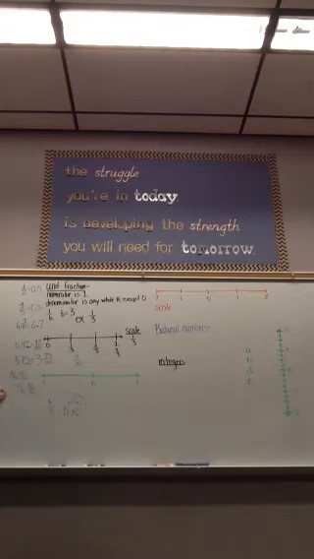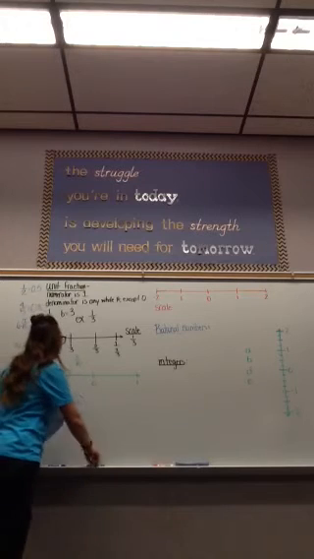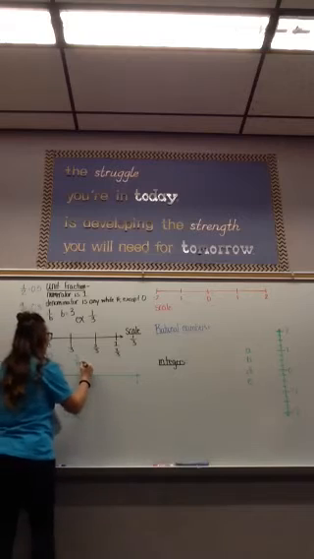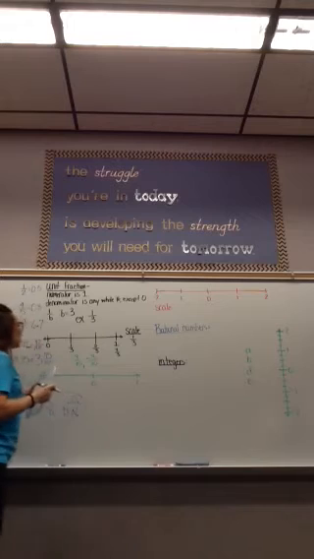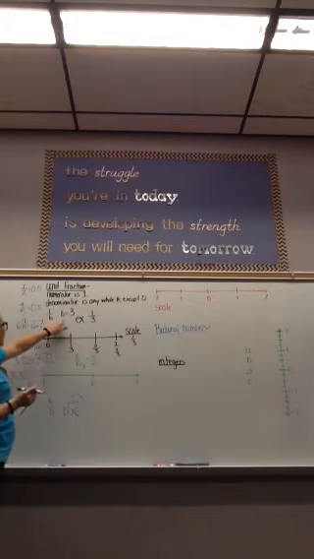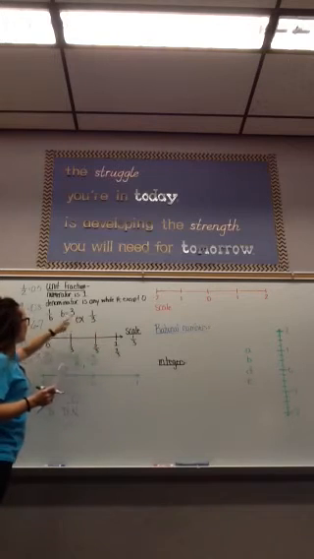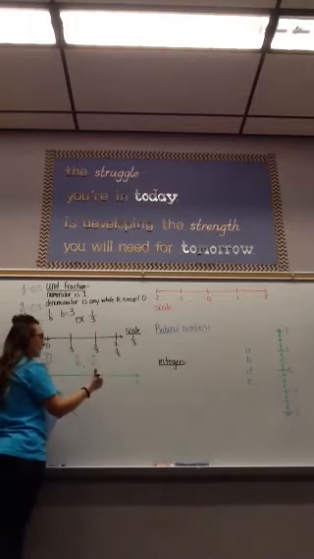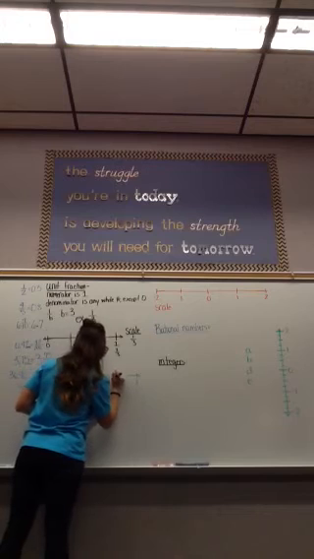We're going to use that information to graph 3/10 and its opposite on the number line. What is the opposite of 3/10? It is negative 3/10. Okay, so we know that we have to divide the part between 0 and 1 into b number of segments. So b is our denominator. Our denominator here is 10. So I'm going to take the area between 0 and 1 and break it into 10 equal parts.